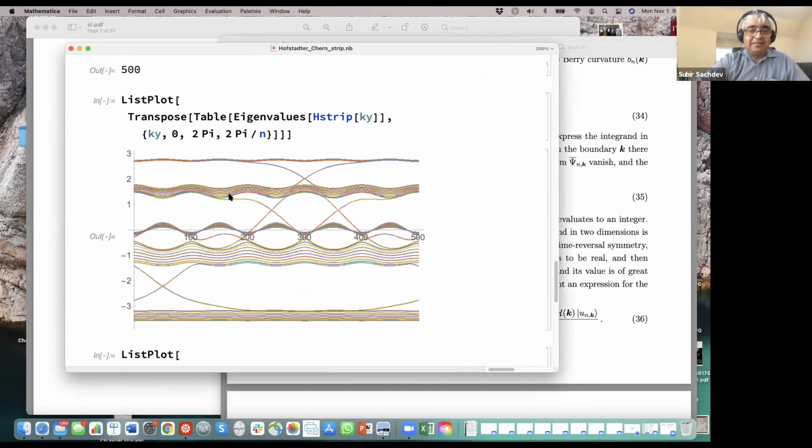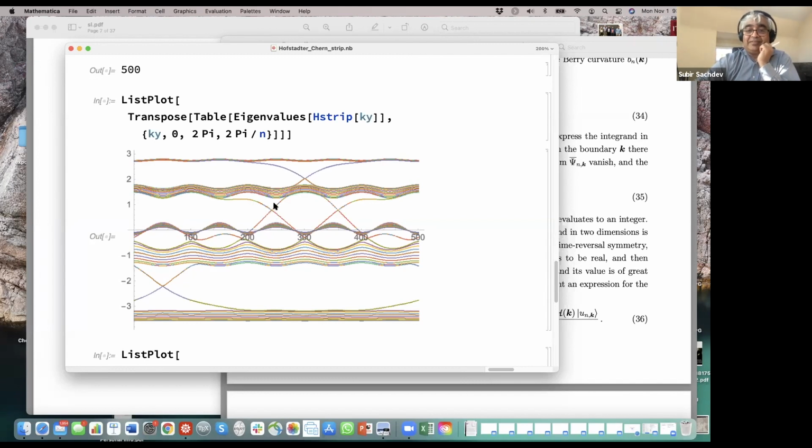What you see occasionally are, at least just one state coming down as a function of kx, crossing the other, and there's another one crossing it. Okay, and these states, in fact, are the edge states. And the other important property is, you can ask, why don't they repel each other? Why do they go right through each other as they seem to be going?